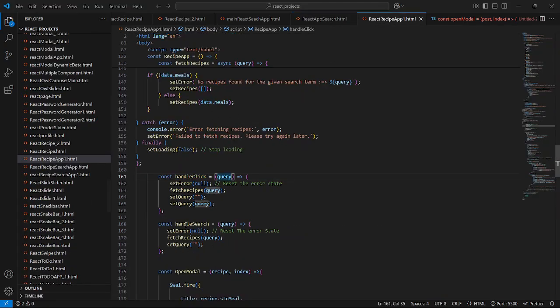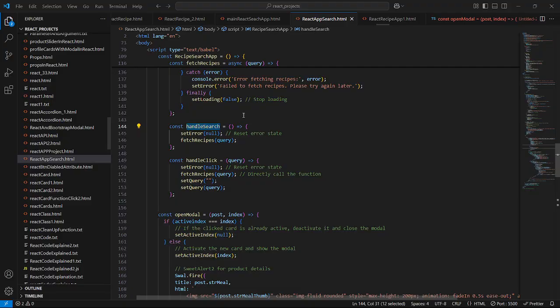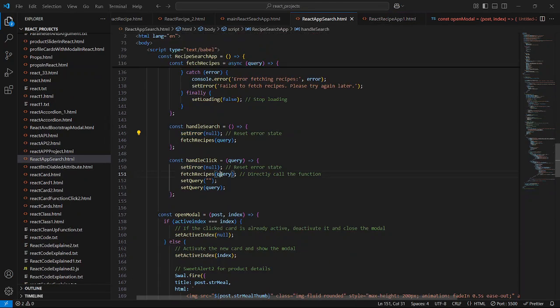So handle search is here. Each and everything is correct: set error null, set fetch recipes, we have passed the query here, make the input field empty, and fetch recipes.